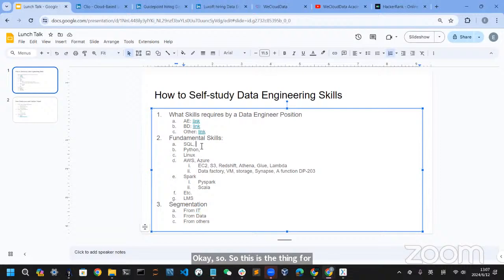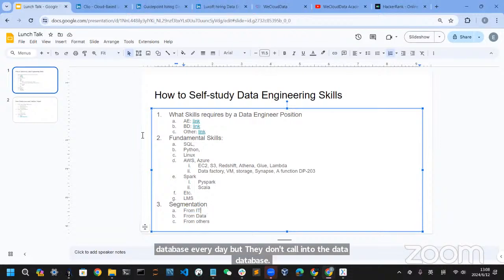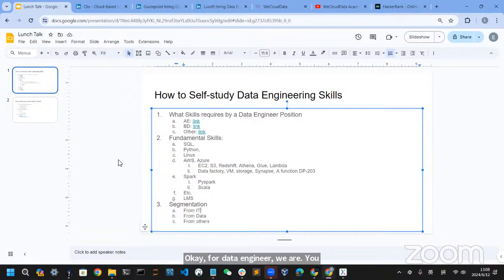Also, it's not only about SQL. People from the IT industry talk with the database every day, but they don't go into the database. For data engineers, we are inside the data.